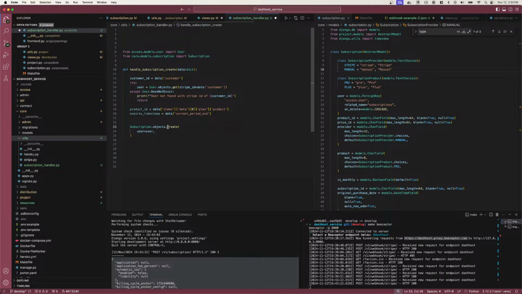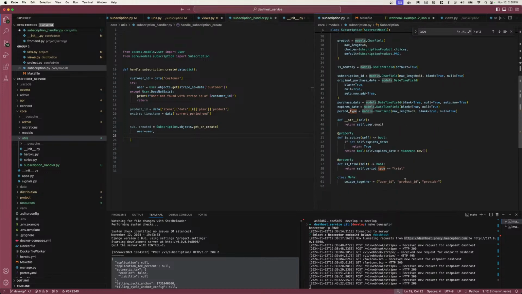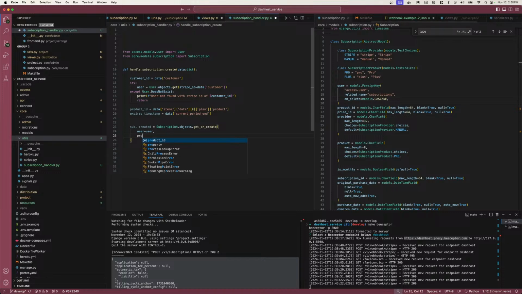Subscription equals objects dot, we need to do get or create because it might already exist, right? And we can go sub created equals this. So user equals user. What are the other things? Product ID and provider. Provider equals subscription dot provider.